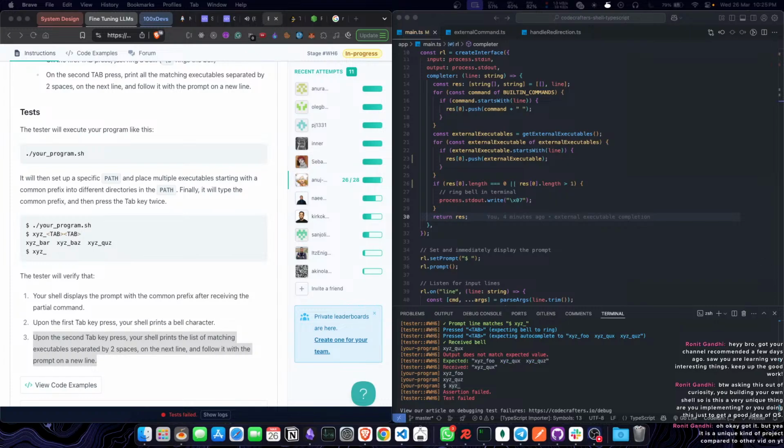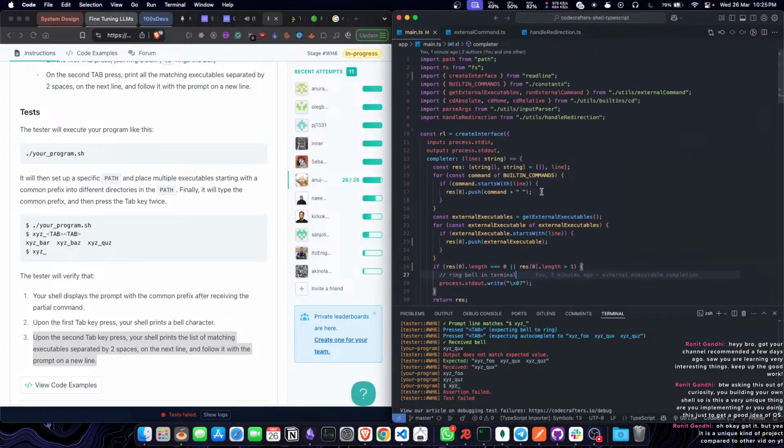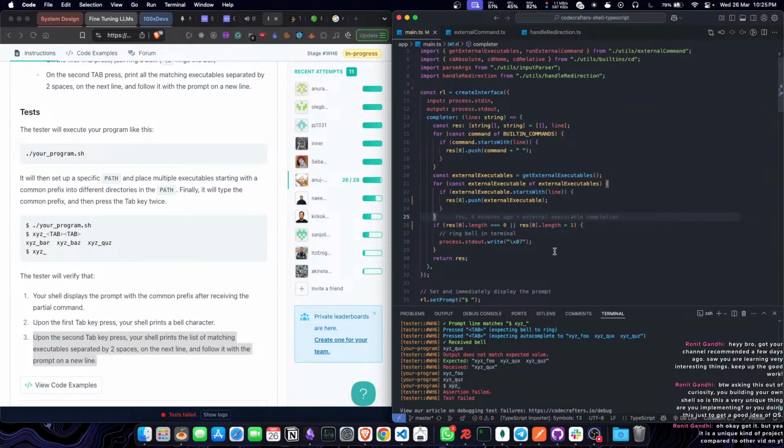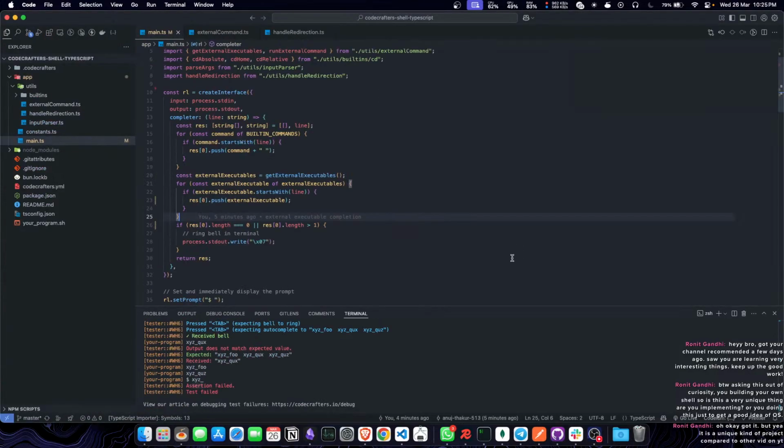I think how it would work is, the steps over here will be somewhat like this. Okay, first of all, let me refactor the code a little bit. It's getting really ugly now.